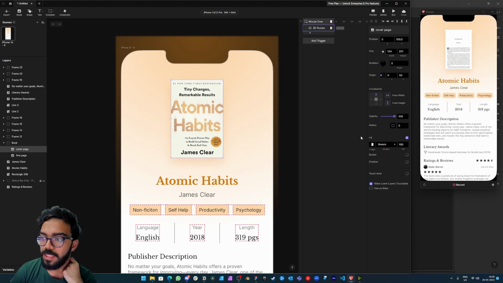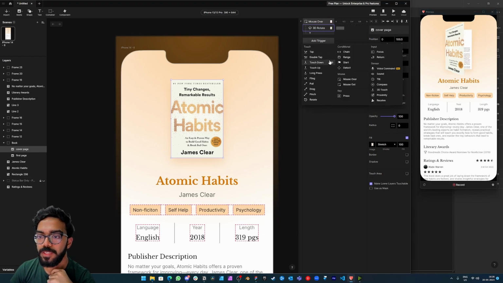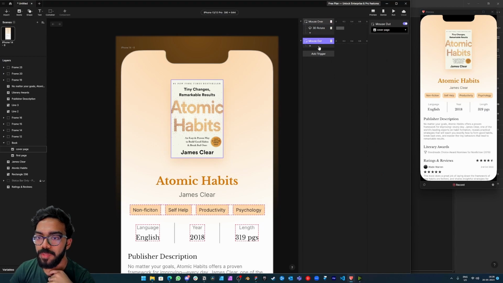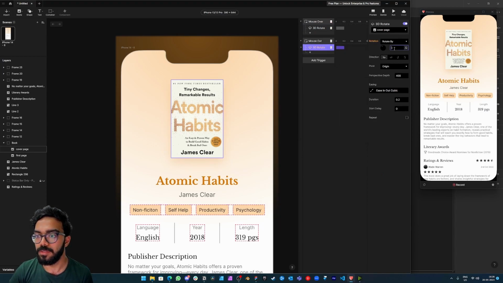And next I want to restart this animation, so I would just put mouse out and 3D rotate and rotate by +30. So this was -30 and this was +30, and again origin is already set.